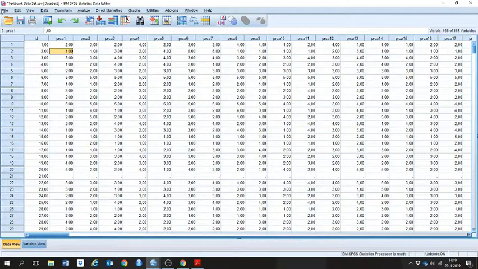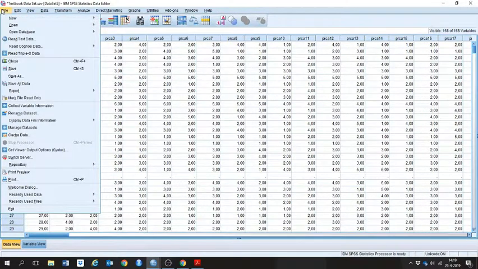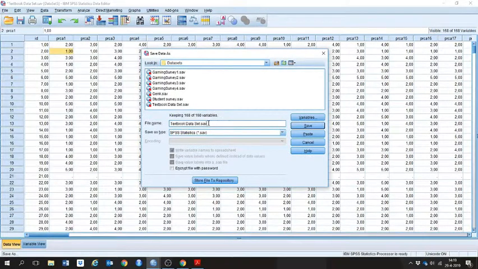Lastly, I want to show you how to save a data set. If you go to File, you find an option to save or either save under a new name. I'm going to save it under a new name, otherwise it will overwrite my old data set. So I will just put a 2 behind this and then I click on Save.